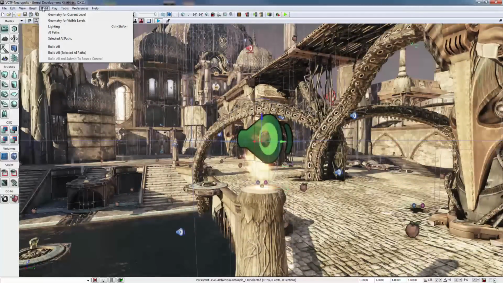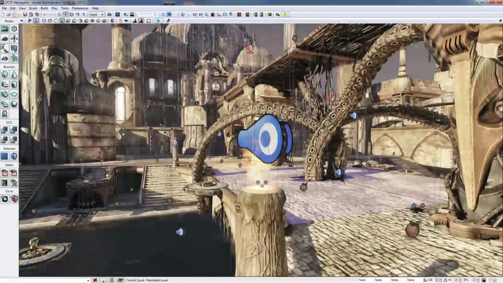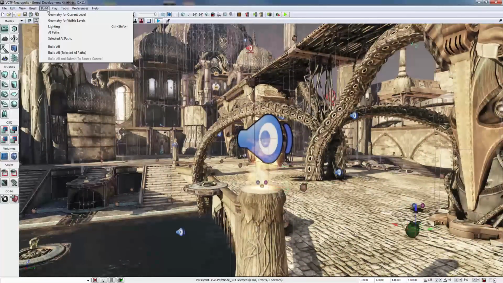So building, this is a way of doing a lot of the calculations before you're playing. It cooks in information like the geometry of the map and the lighting and AI paths. So this will all be building, but this is also available down here at the bottom. So don't worry about that, of course, and then build all. You'll mostly be using the build all option, which is also down here, which builds all the paths and lights and stuff. As you can see, these little apples right here are AI paths that give the AI an idea of where they're supposed to run, which I will try and do later. I've never really been one for the AI stuff.